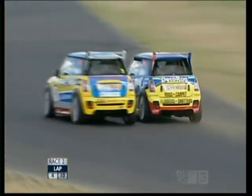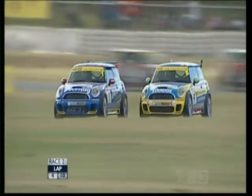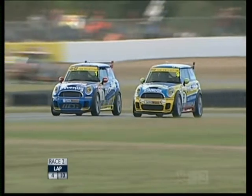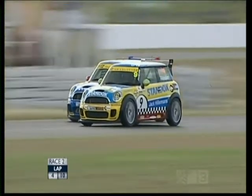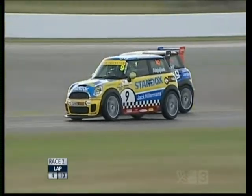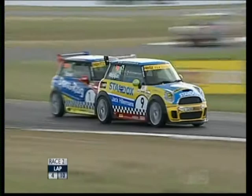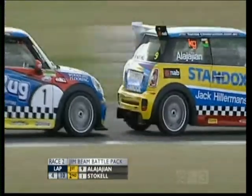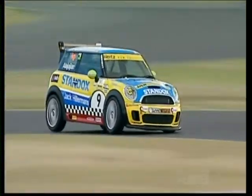Stokel's going to try the over and under move, but what that will do is actually position him on the wrong side of the road going up towards turn 4. And this weight, it hurts everywhere. Under brakes, under acceleration, turning the car at the corner. You just don't escape it, do you? Well, what it does, it provides great racing because the guys at the lead, sure, they've got a penalty, so they can't race away. You see here, Stokel, he's trying to keep as much momentum up as he can.